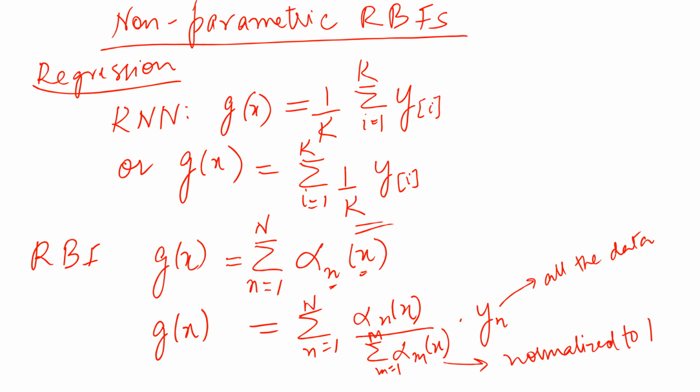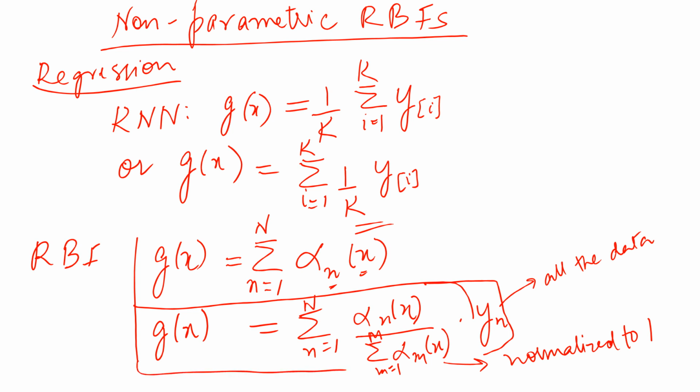Okay, so this entire, or more specifically, this second equation should include that. This second equation here is the non-parametric radial basis function. That's all there is to the radial basis function. Get all the data, then get weights of every point relative to my x, and then normalize that, and that's it, I'm done.